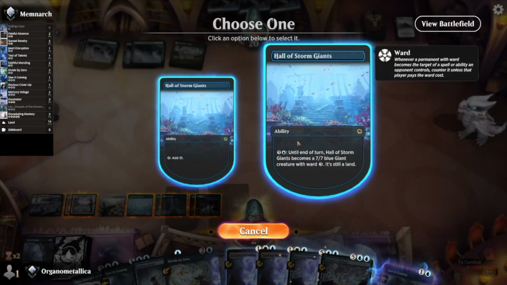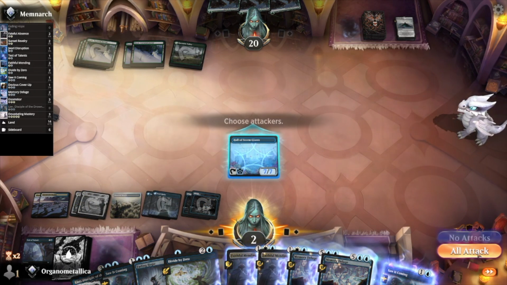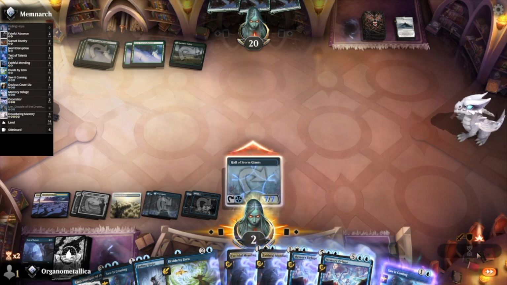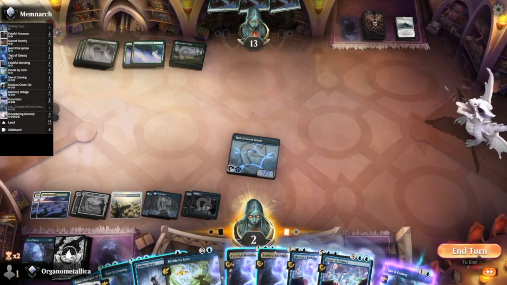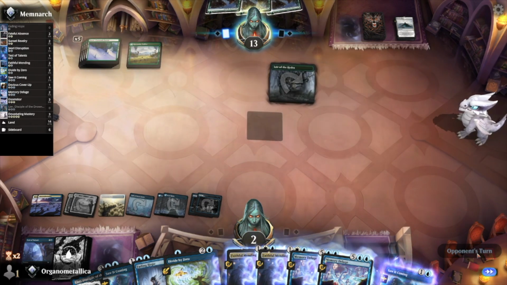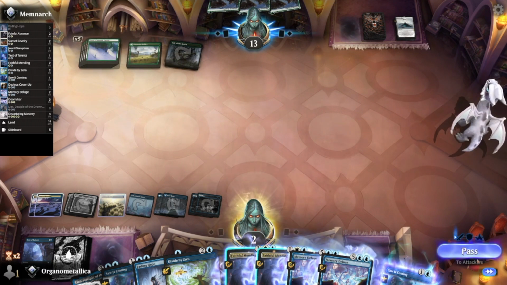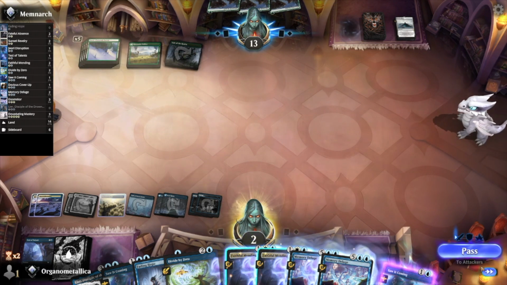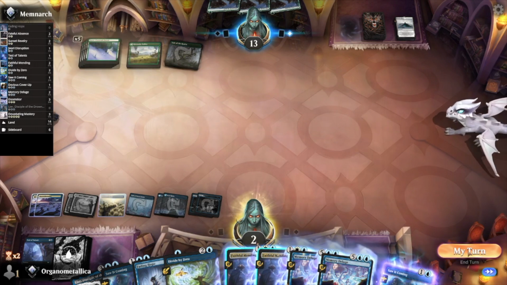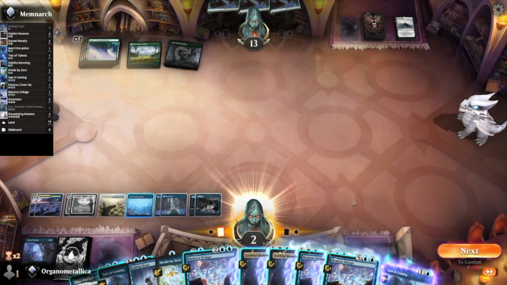I think I get frisky with the Hall of Storm Giants. Lets me do pretty much everything I want to do, except maybe Memory Deluge, but we got to start closing out this game, because that's the alternative. It's like, either we gain some life or we reduce theirs. Lair of the Hydra is problematic, but I've got the safety valves of Fading Hope on hand, so not super worried about it. Certainly could be worse.